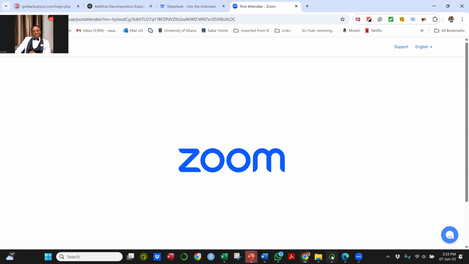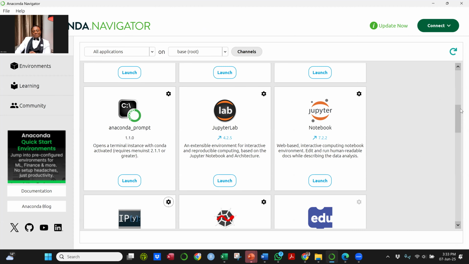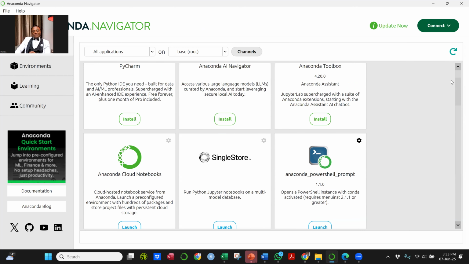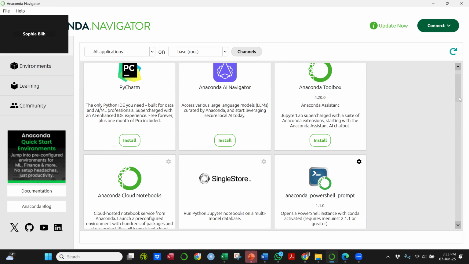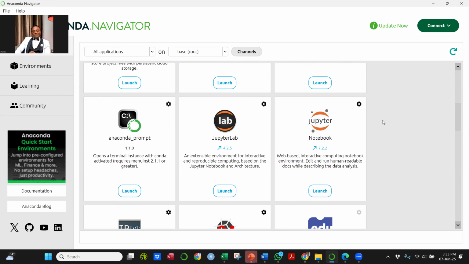Okay, so once you open it, you'll be taken to a page similar to what you see on my page here. Do you see this page? Yes, please. Good. Now scroll down, you should see Jupyter Notebook. And this is how you always open. Click on Launch, this Jupyter Notebook.